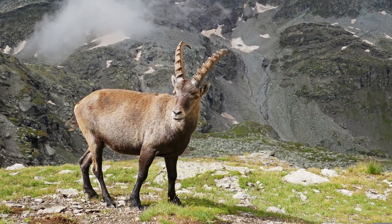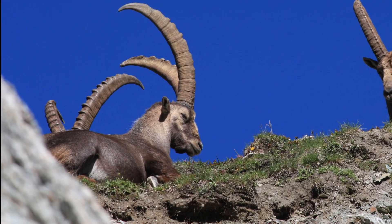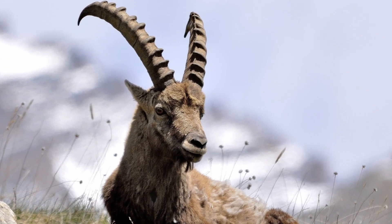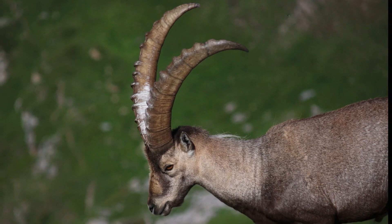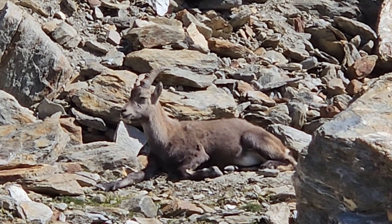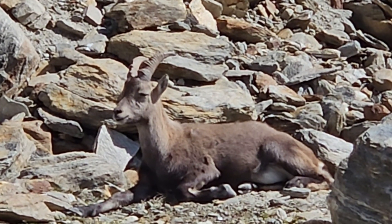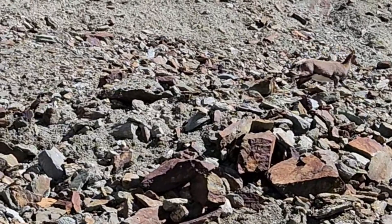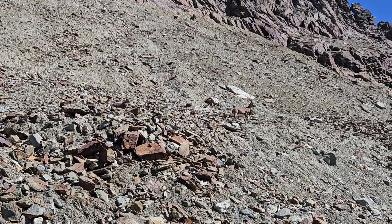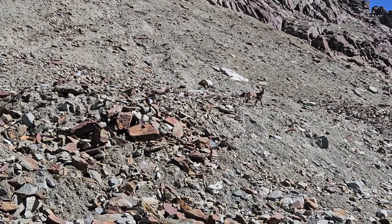They can be recognized by their strong, powerful body, their thick fur, and their recurved horns that both males and females have. The Ibex horns form at birth and grow throughout their lifetime. The males, which are larger and heavier than the females, have larger recurved horns, and these horns on the males will grow larger and faster. Both males and females have these characteristic recurved horns defined by knobby rings. The males may grow up to 150 pounds in weight. The male horns can reach over three feet in length, while the female horns usually max out around 12 inches.